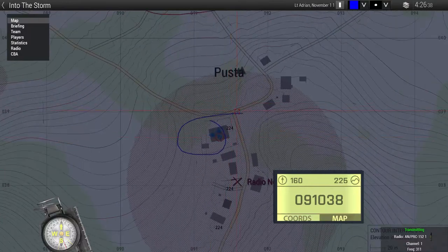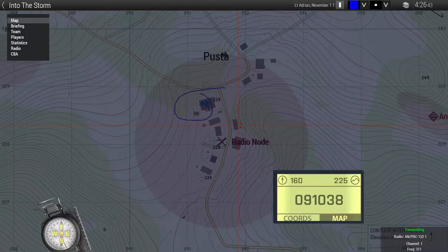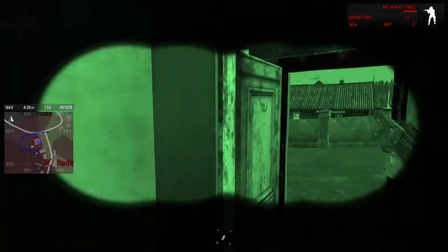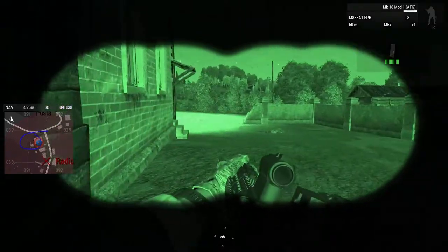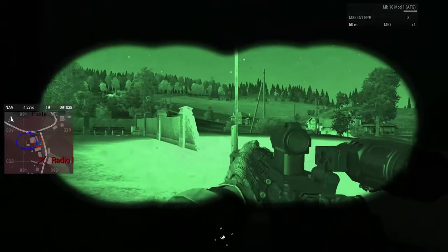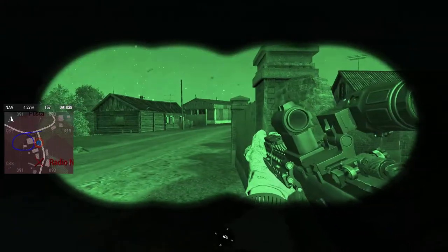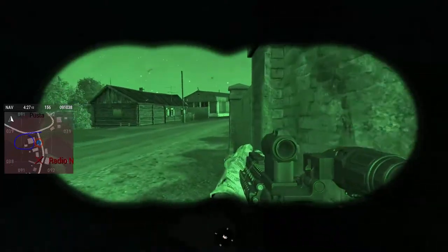2-1, northernmost compound within the village is clear. We're going to continue south along the main road. Everyone good to go? On you. Good to go. Alright, moving. Who was that? That'd be the sniper. With me? On you.